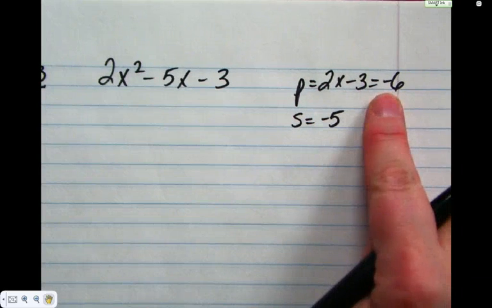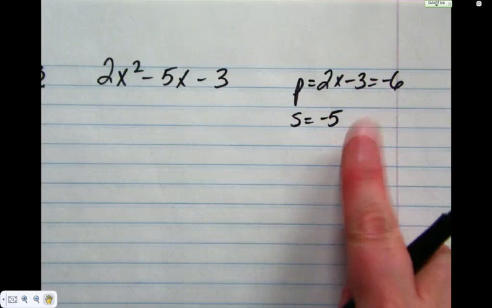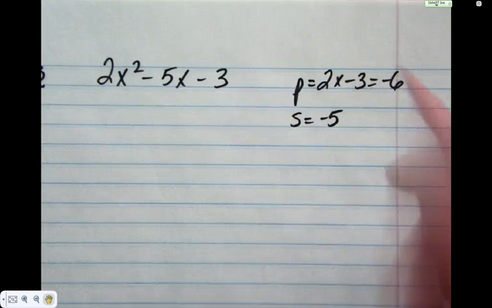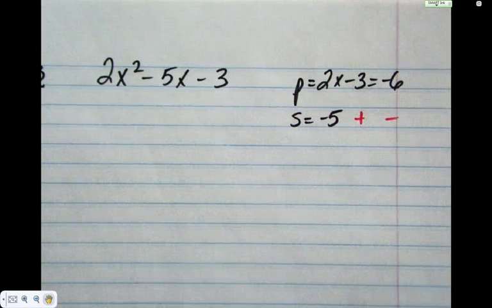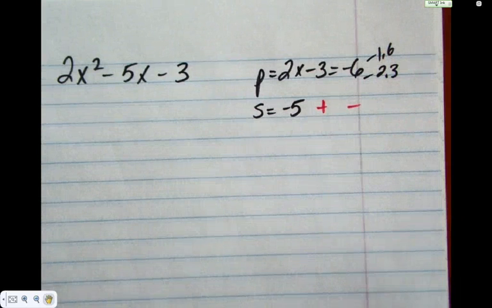If the product is negative, what does that tell you about the two values we're going to use for the s? One has to be positive and one has to be negative. So for some visual people, it's helpful to put in the signs to remind yourself, if I have a -6, it's got to be a positive and a negative. If that does nothing for you, then don't write that down. I got 1 and 6, and I got 2 and 3. And again, this is like when we did the 5-6 combo, it is often hard.